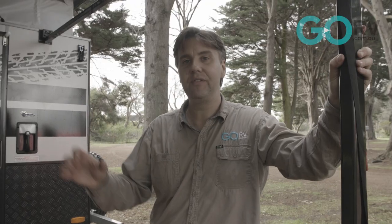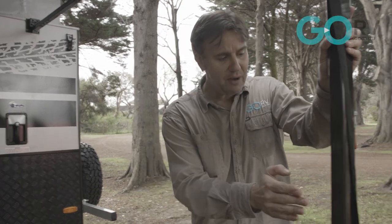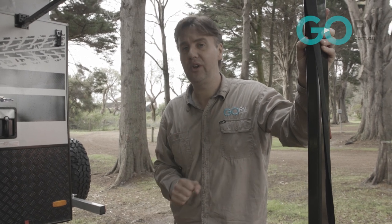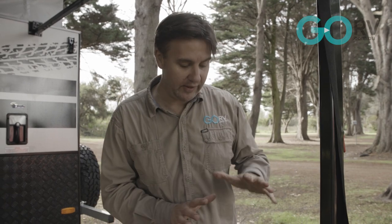But what if we want to have our awning set up differently? Say we want to have the front of the van open — we want that awning arm vertical but we want to have this one still attached to the van. Sometimes that can be a bit easier — well, no worries at all, we can set the awning up that way as well.